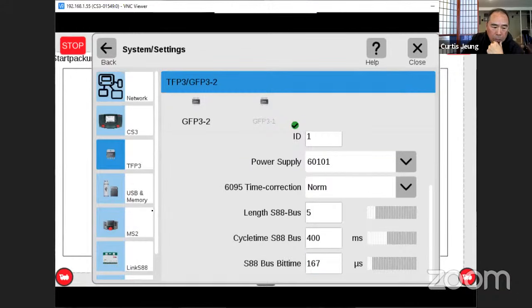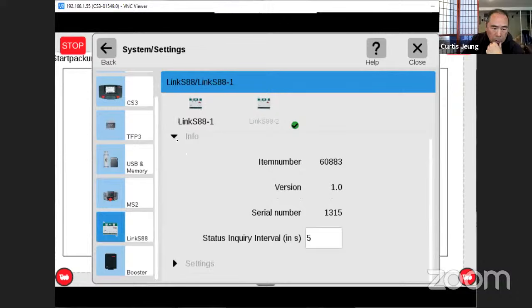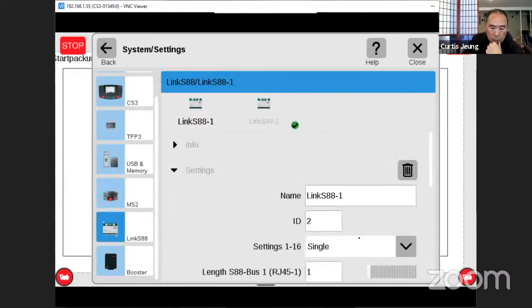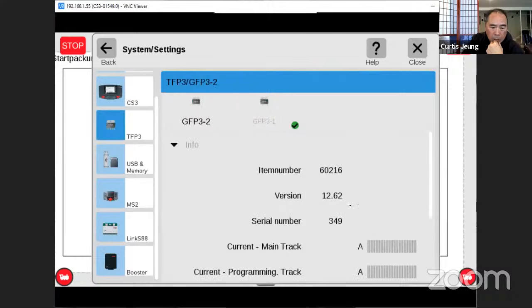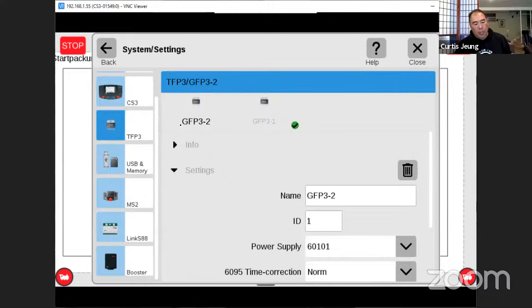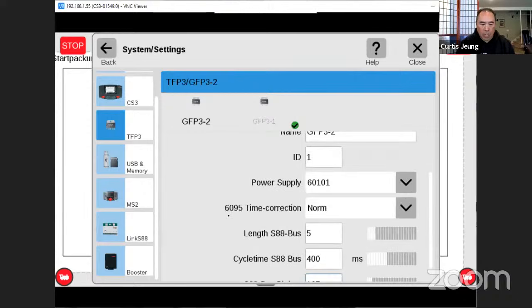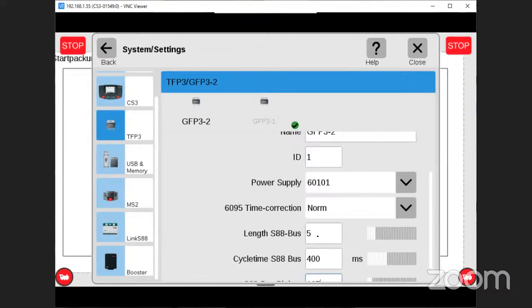Yeah, an S88 doesn't really show up this way. It's one of the weird things. I think it's usually going to be under the TFP3, because when you connect an S88 direct, it's going to actually be listed as a TFP3. Don't worry about the 1 or 2 because it's going to have multiple devices, and this is where you're going to set your bus setting. Oh, your bus length. Mine's set for 5. That means you have 5 S88 units, because those are your S88 modules. Right, I did that. I checked that. I just wanted to know why it's not showing up over there.